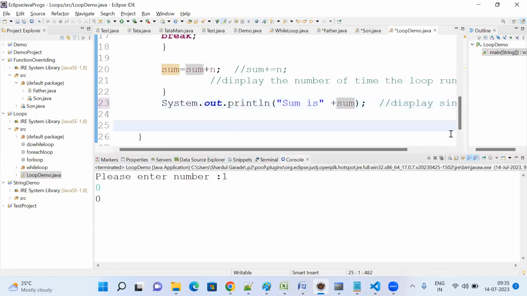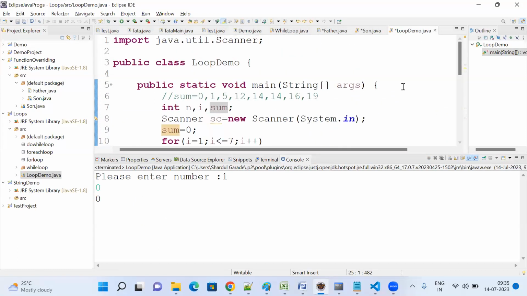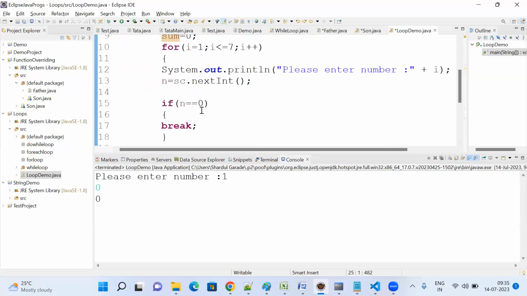Okay, now if I want to take a number and if he enters that number, then stop. So I will take my unlucky number, and if he enters my unlucky number, then I will stop. Not 0. So I will not hard code it 0. I will take this number from the user, that at which number do you want to stop?